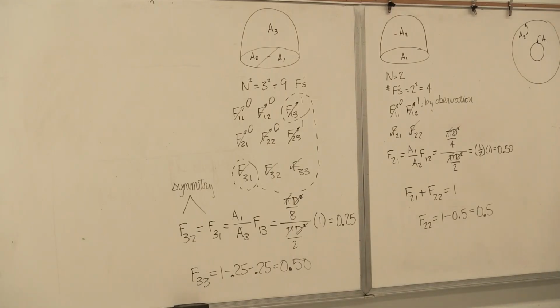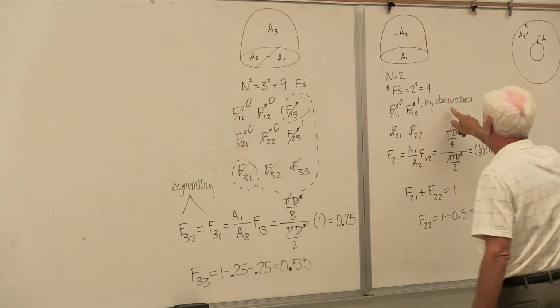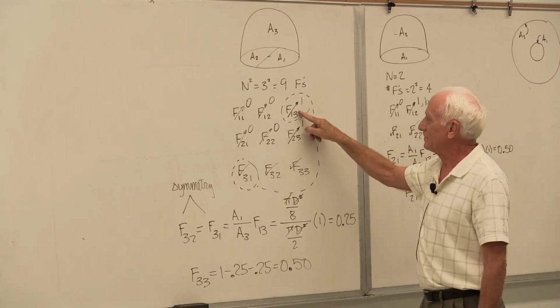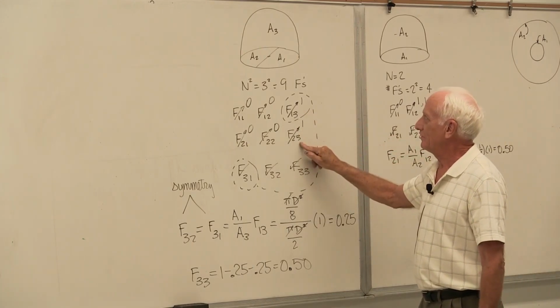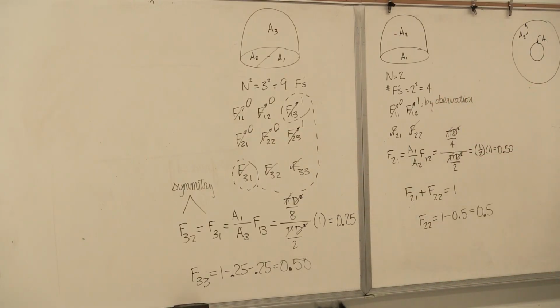Did I need to go to the figures or the tables? Nope. Why not? Because I said right up here, okay, F13 was 1. F23 is 1. That was what I had to say to make this thing work.